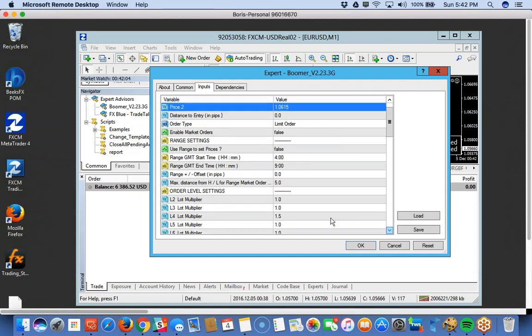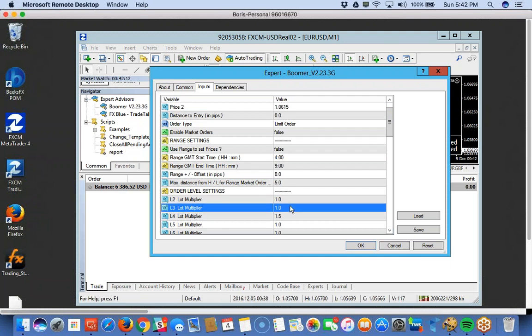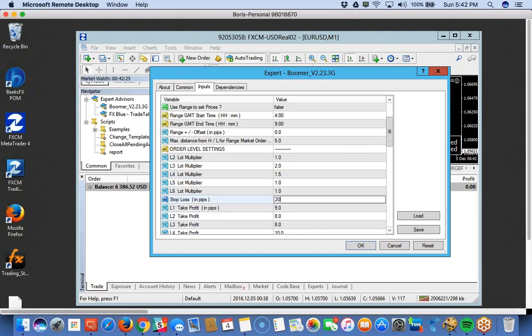Now, remember what I said to you that we have 1 times the first lot and then 2 times the second entry, right? We have X at 85, X at 75, and then when we go to 65, we go 2 times. So we put our lot multiplier to 2 times. Our stop loss is always from the first point of entry. So in this particular case, our first point of entry is 85, and our stop is going to be 50. So our stop loss is always 35, right? That's the original stop loss. That's how we put the stop loss.